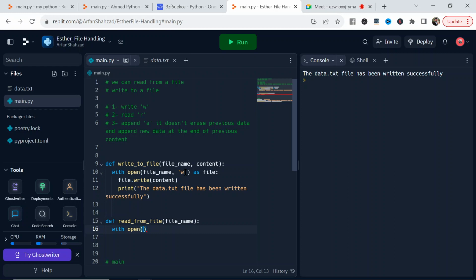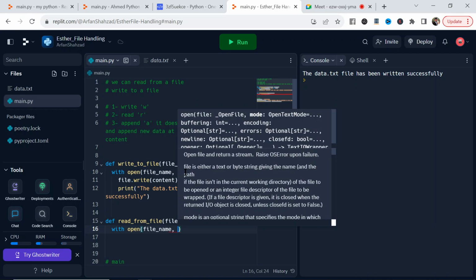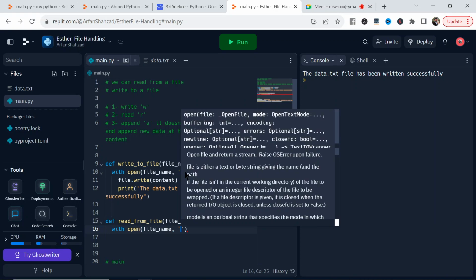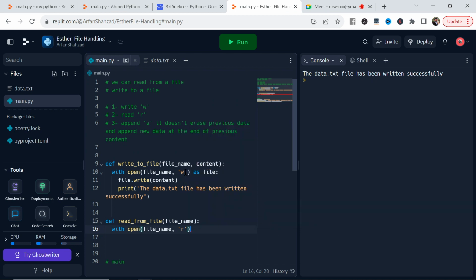I am opening the file again for reading purposes, and I have to give the file name, then the mode of opening. Right now I want to read from the file, so I have to use R mode, which is read mode.